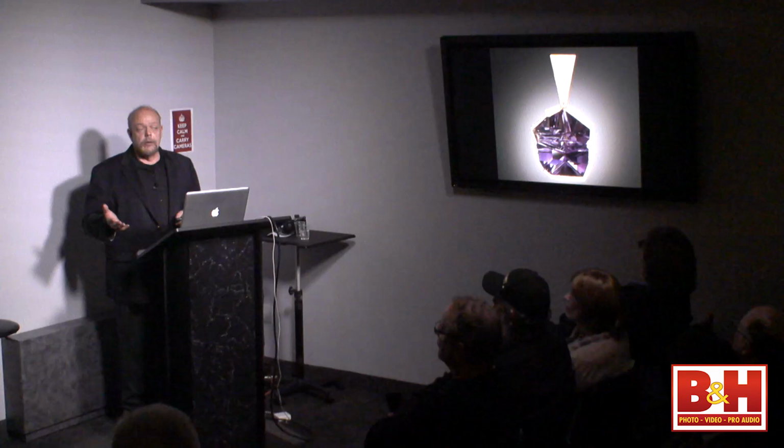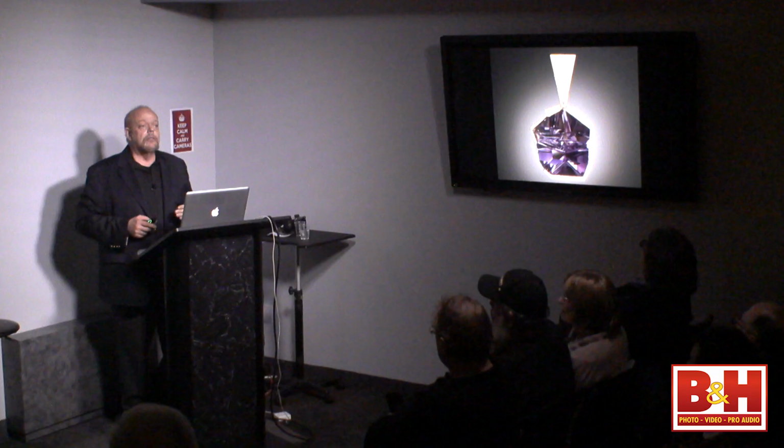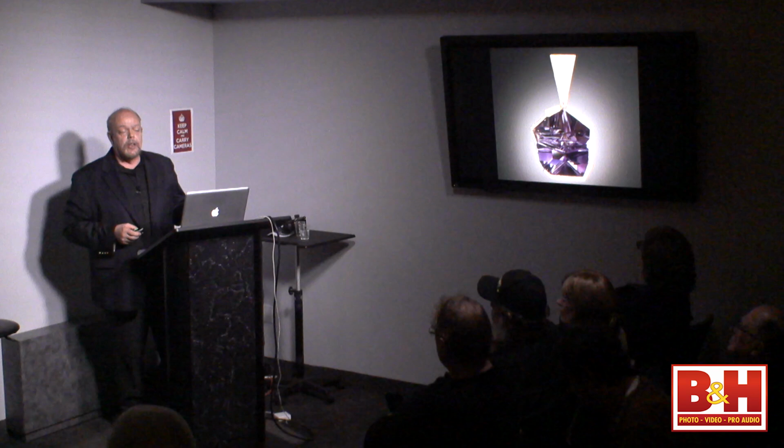This is a necklace piece. It's a piece of aquamarine. This whole piece is about this tall, about that wide. This is shot in my studio again. Very similar technique, only I took the gel off of the light in the background.